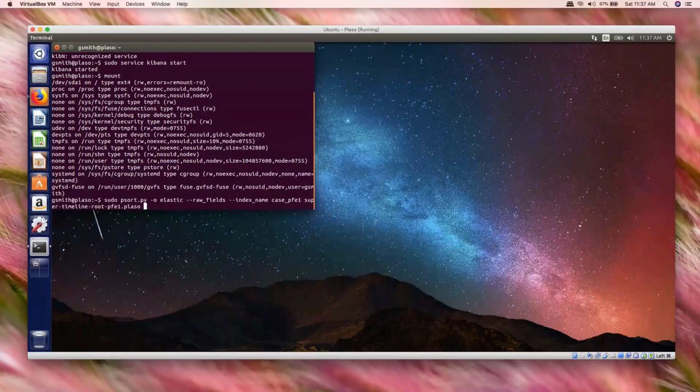That will read through the database and send it directly into the Elasticsearch instance. I don't have to do anything else. Okay, let's see, where's the magic command here?